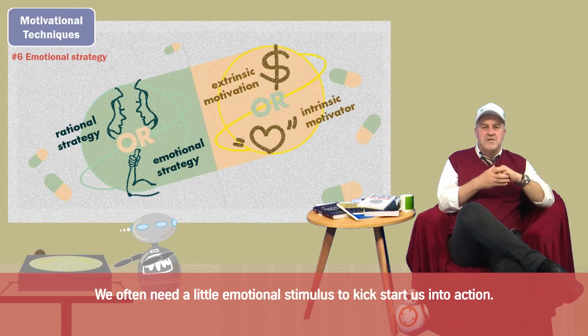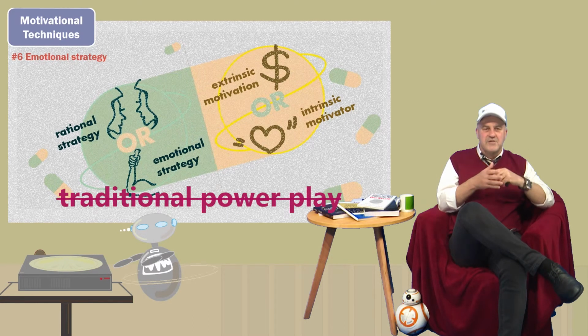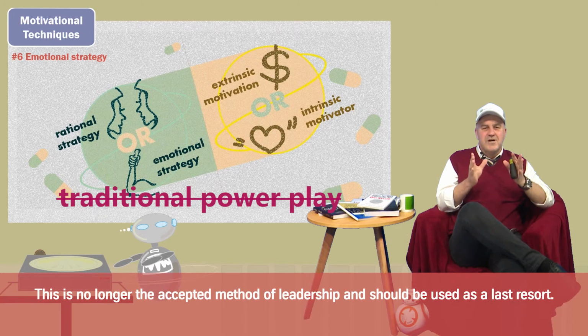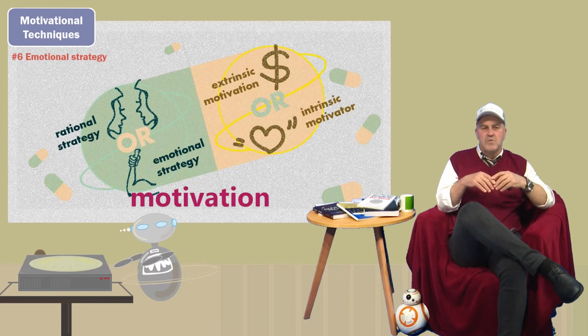That's because we often need a little emotional stimulus to kickstart us into action. Here we identify two methods to generate this emotional tie. Firstly, we have the traditional power play at our disposal. However, this is no longer the accepted approach for most cultures. It may be necessary in certain circumstances, but as a general rule, we try and avoid this method. The preferred way to trigger buy-in and action is via motivation. And this is what we'll discuss for the remainder of this video.